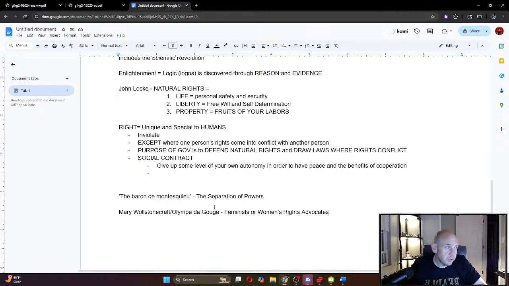But some of her ideas are pretty extraordinary. She talks about women's right to divorce men and so on. And she can be pretty, Olympe de Gouges, pretty hardcore. She's pretty OG. So just kind of keep that in mind. But regardless, they're women's rights advocates who argue the idea that in an era of natural rights, women are no less entitled to those rights than men are. And that was their core argument. Whether it was Wollstonecraft talking about the need to educate women as much as men, or Olympe de Gouges talking about, hey, these freedoms you want to fight for in the French Revolution are just as important to women and should be just as applied to women as to men.